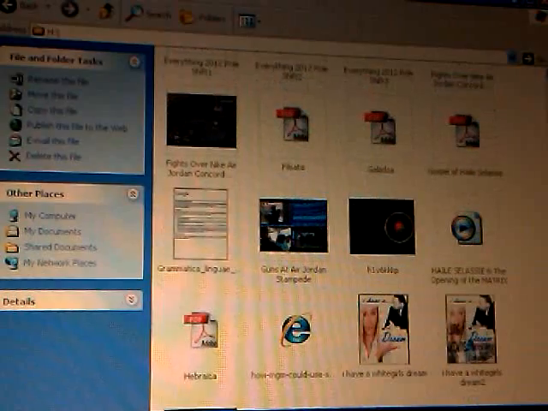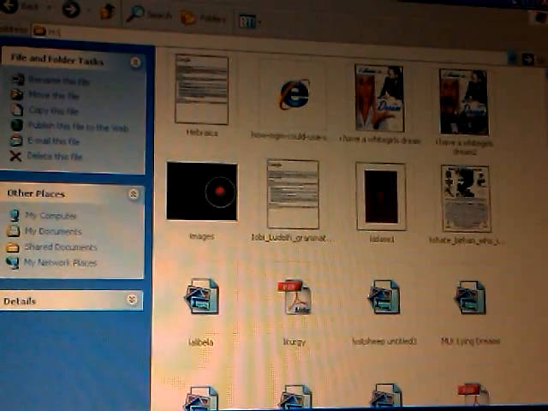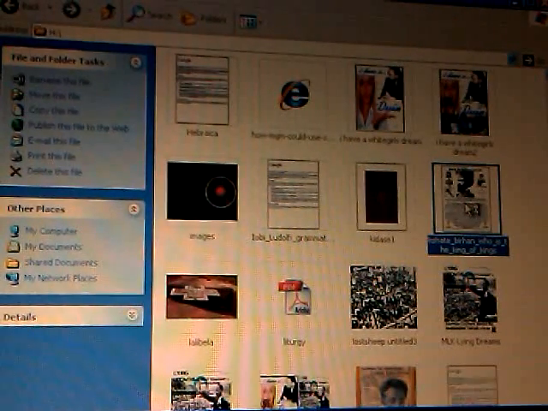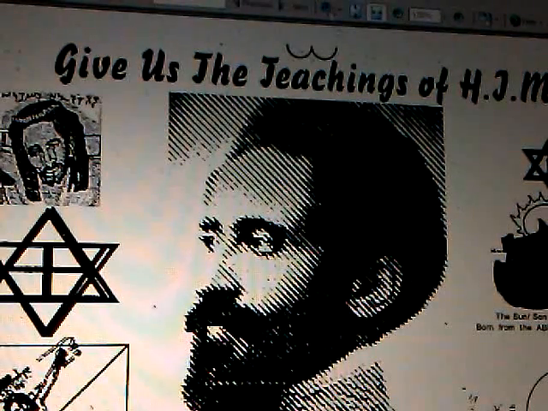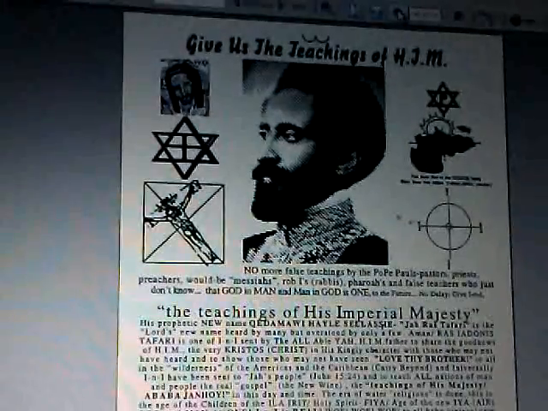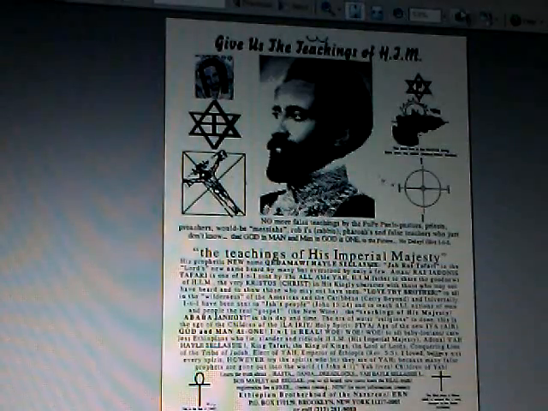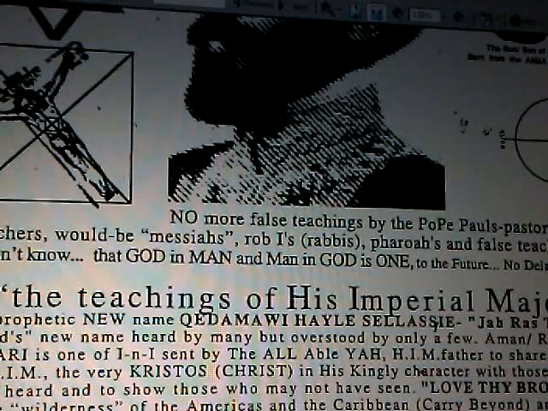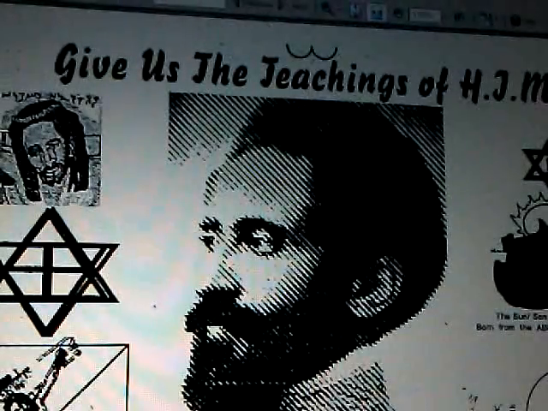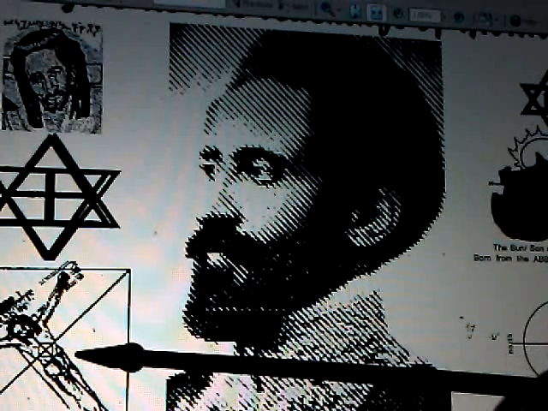Now let's go forward to this right here. Let's show this one once again. This is the particular flyer. It began as a flyer that we put out some years ago, and to get a full picture of it, this is the flyer right here. To zoom in on it, it's the teachings of His Imperial Majesty, and we have certain symbols here. We have the face of the crucified. We have the Star of David, the Magen David, with the cross here, which is a very ancient symbol. We have the crucified connection with Egypt, or spiritual Egypt, over here.